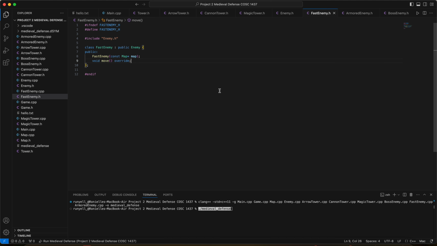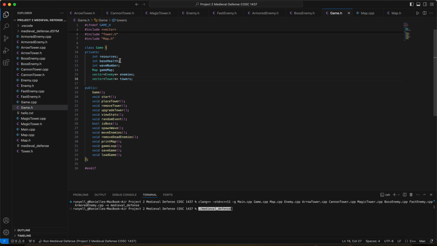Fast enemies are fast, but they take a lot more damage and have lower HP. Armored enemies have higher HP and more armor, but they are really slow. Boss enemies are slow. They have a lot of armor and HP, and if they do reach your base, it's basically an immediate game over.